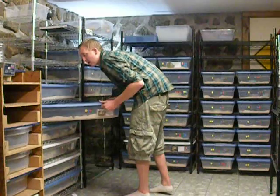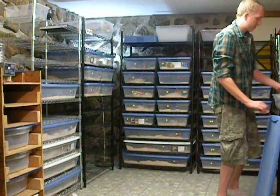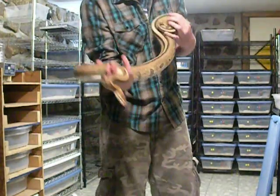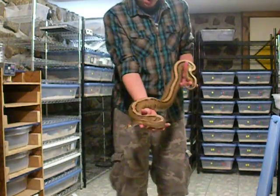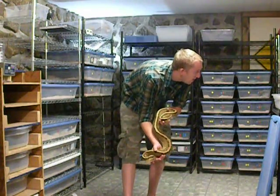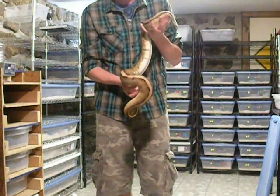Let's go and do the genetic stripe girl. She's big, and she wants to eat me every time, so hopefully I don't get bit right now. No, she's good. She's still a little feisty. She's big. Man, I can't wait for this girl to take. I'm surprised she hasn't. I have, let me double check on it here, 4 good locks from that Lesser Cinnamon. She is huge, and I just am surprised that she has not taken already. Her earliest lock was back in February, and she still hasn't taken. But sometimes it takes a little longer than others. Not too worried. She just shed, and she's been eating like crazy, so that's usually a good sign.